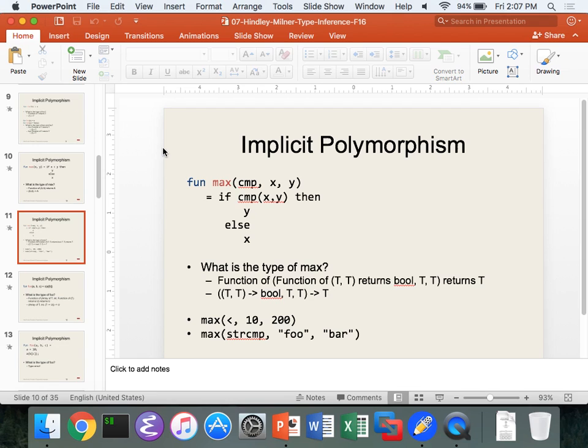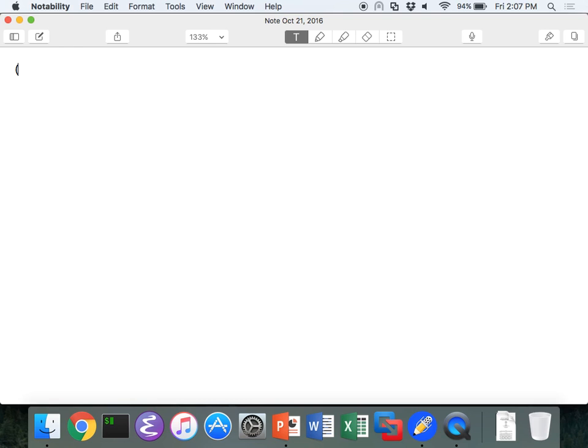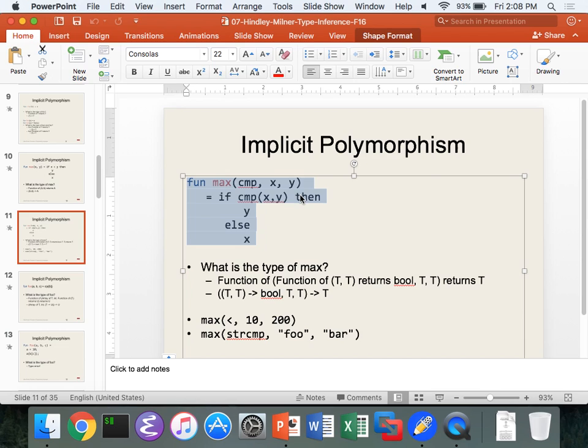So are these important? So we said it's a function and the first argument is what? A function which takes in a T, and returns a Boolean. And so what was the second parameter? T, and returns what? T. So, I said before that the T's don't matter, right? It doesn't matter what letter we use. So could I change these T's to A? Yes, no, why? Yes, based on the usage of compare here, right? We pass in x and y, so comparison must accept whatever we have the type of x and the type of y, which in this case is T.